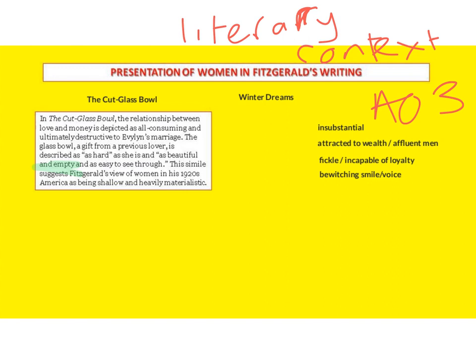So that's important in establishing that idea of insubstantial, empty, shallow, hollow women who are beautiful to look at on the exterior or the outside, but in terms of their spirit or ideas of love or fidelity, they're hollow and empty on the inside. They are insubstantial and obsessed by the superficial, or indeed characterised by the superficial, their veneers. Okay, so let's see how this idea of lacking substance appears in The Great Gatsby.